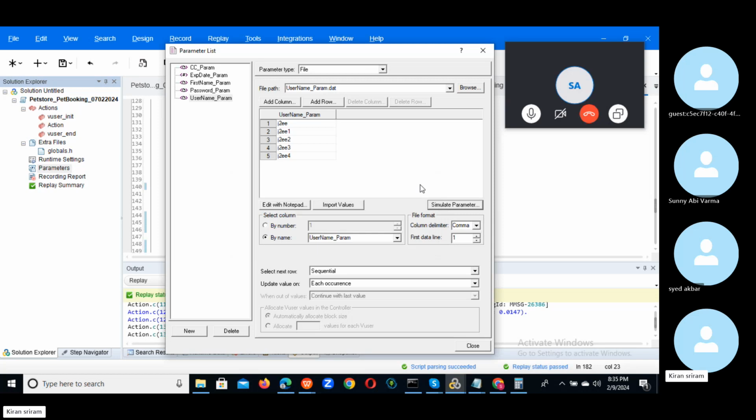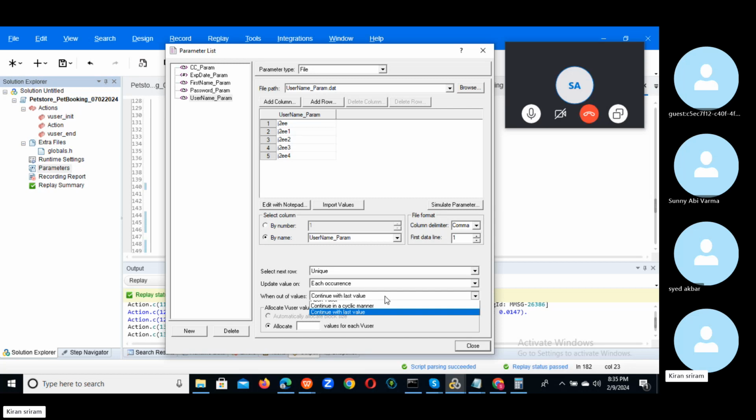If you want to do that, it is also not possible here because we don't have that updated value. And you can select random also; randomly it will pick. Occurrence means it is updated randomly everywhere. And unique is also a one-to-one mapping, unique occurrence, each occurrence. And if you select unique, again these options will be enabled.